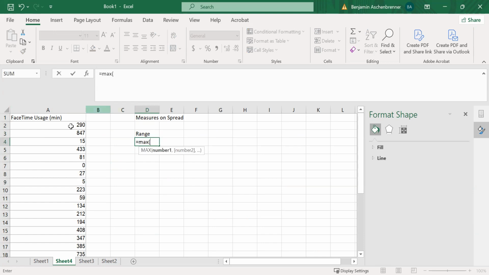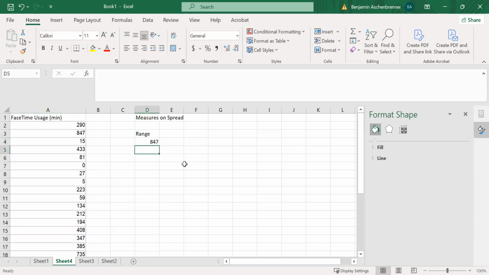So I take the max of this data set, which is I think A2 to A29, and I subtract the min from A2 to A29. And that's 847 because there was a day that there was no FaceTime happening, and then some day where there was like 9 hours of FaceTime happening, which is kind of remarkable. Again, this is minutes, and I may want to convert this into hours just so I know. 14 hours, not 9 hours, my God. Okay. And again, I don't need all those decimals.